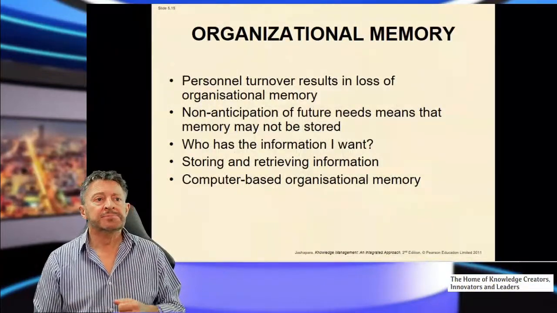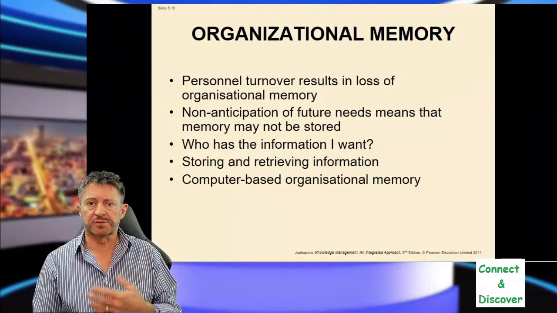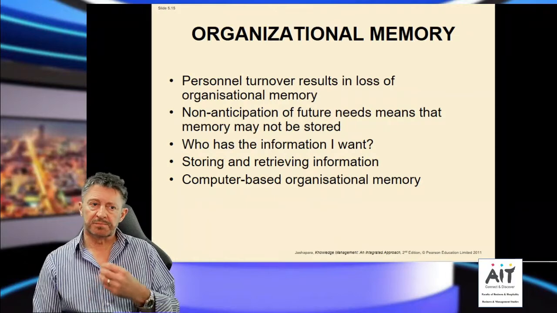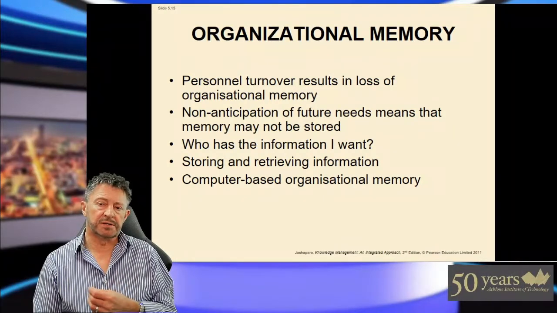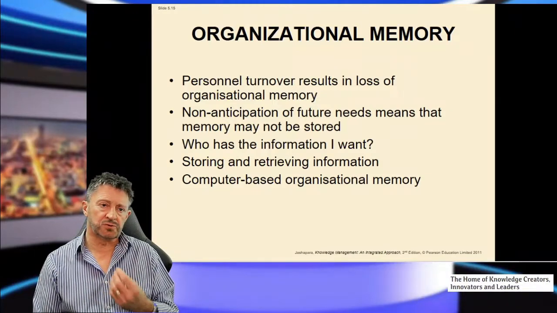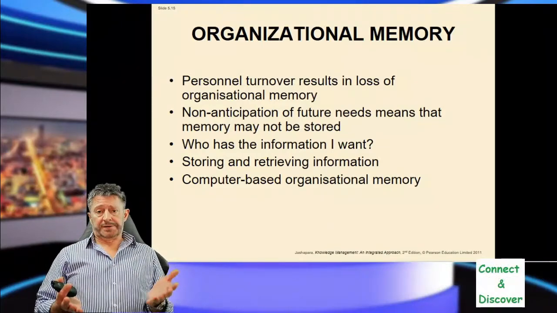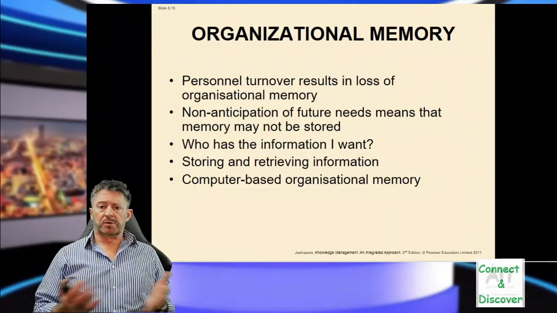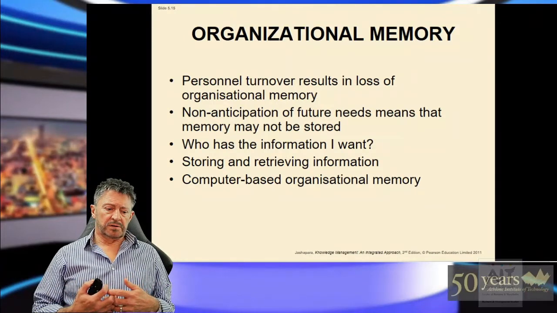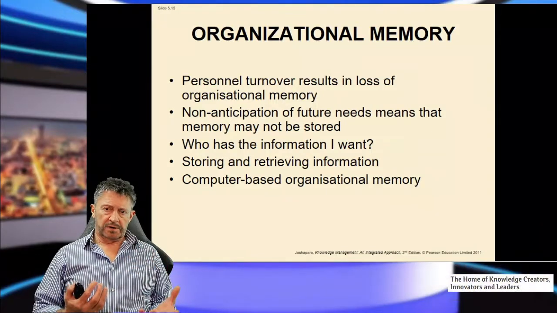Okay, so organizational memory. Personnel turnover results in the loss of organizational memory. So non-participation in future needs means that memory may not be stored. So who has the information I want, storing and retrieving the information, and computer-based organizational memories. All this is saying is that people come and go in organizations. And how do we trap, catch, acquire or store what people learn and so on?